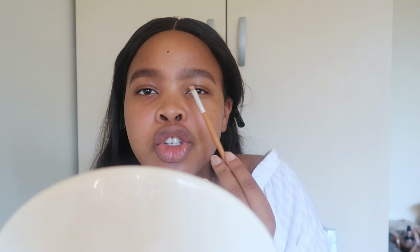So what I like to do is start from the tip and then work my way to the front, because I feel like when you start from the front and then you go to the tip, sometimes you don't like how the front looks, then you fix the front and you don't like how the tip looks, and then it's just a whole long process. But when you start from the tip, it's easier to try and connect the dots from the beginning to the tip, and then it's easier to work your way into getting what you like. I always feel like it's an easier job to do that, but I'll show you.